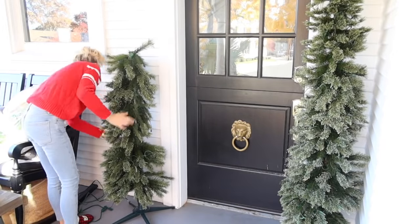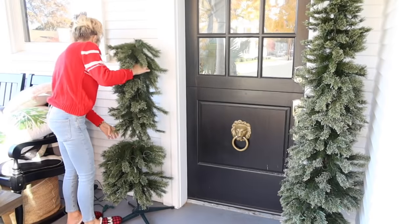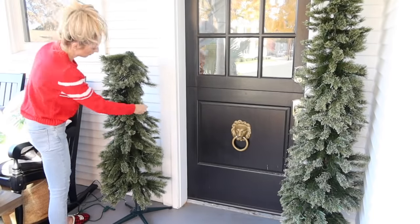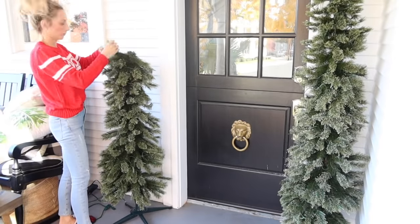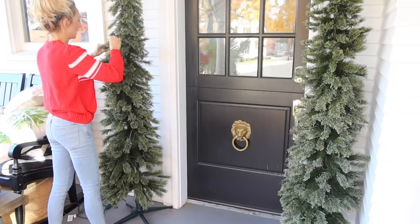But let me start by telling you, my inspiration for today is kind of like a ski lodge Hallmark vibe. I wanted to try something I've never done before, and it's probably about 76 degrees out right now. It's kind of hot. So I didn't know how I was gonna pull this off, but I think I found a couple different ways and it ends up looking super cute. So definitely stick around to see how this porch turns out. So I'm gonna be doing a ski lodge vibe.